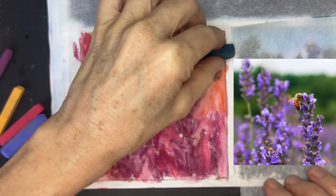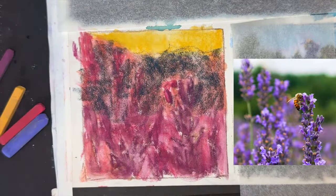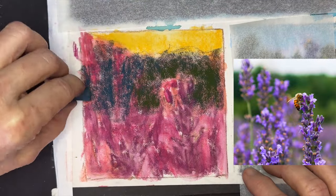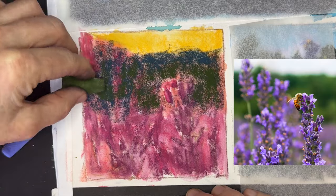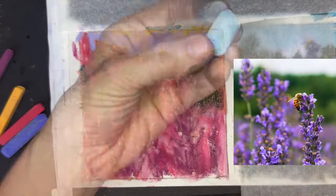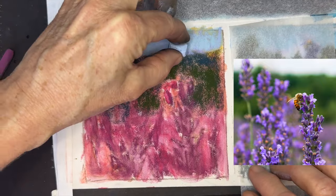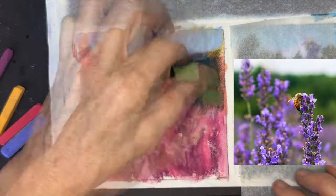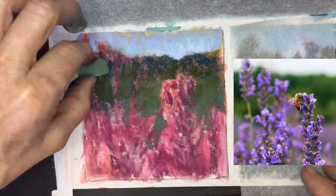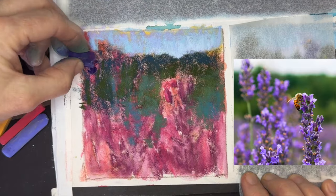I don't often love working on white unless I'm toning it to a color of choice — it makes it very luminous and bright. So I liquefied the pastels and turned them into paint. After it dries I'm ready to start. I got some darks in — the distant trees or mountains are pretty dark, but I'm going to lighten it up. I'm adding lavender and that pretty turquoise color to the sky; they're of similar value so they blended well, plus a little light above the tree line.